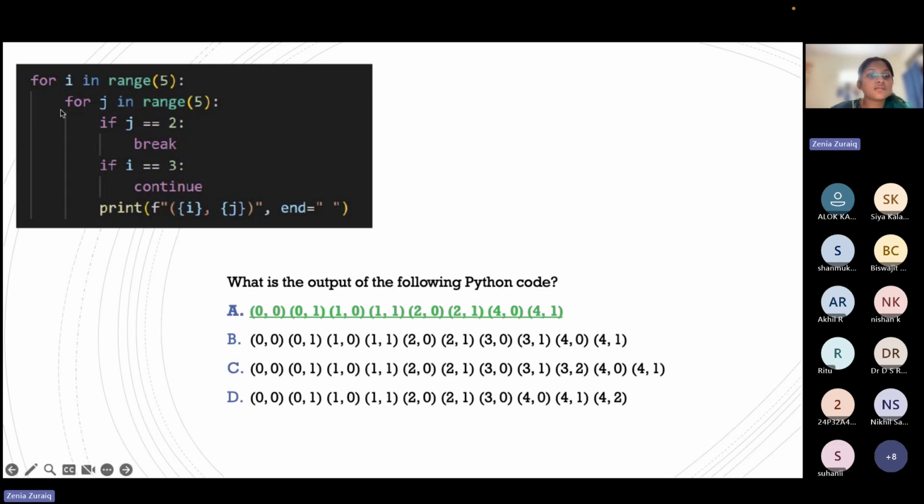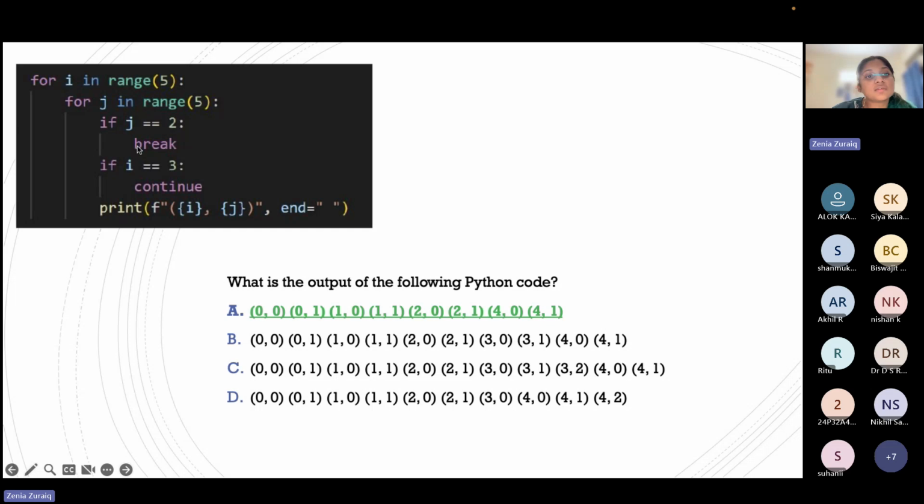So here you can see that for i in range(0, 5), which means i can take the values 0, 1, 2, 3, 4. Always remember that in range the last value is not counted. Again, because this is a nested loop, for each i we have a j. So now j can take the values 0, 1, 2, 3, 4. That means for i equals 0 we have 0, 1, 2, 3, 4, for i equals 1 you have 0, 1, 2, 3, 4 taken by j, and so on.